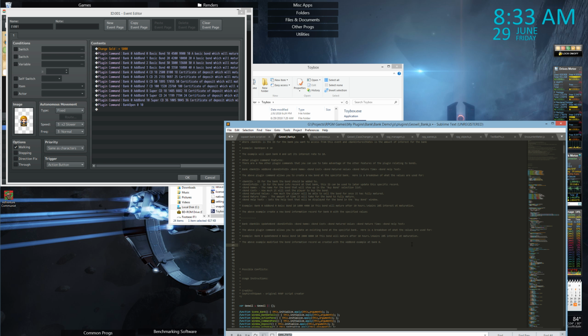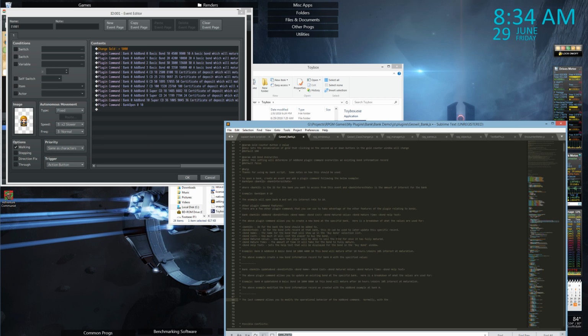And then we need one more section here. And say, last command allows you to, with the, what's it called again? The add bond overwrites.